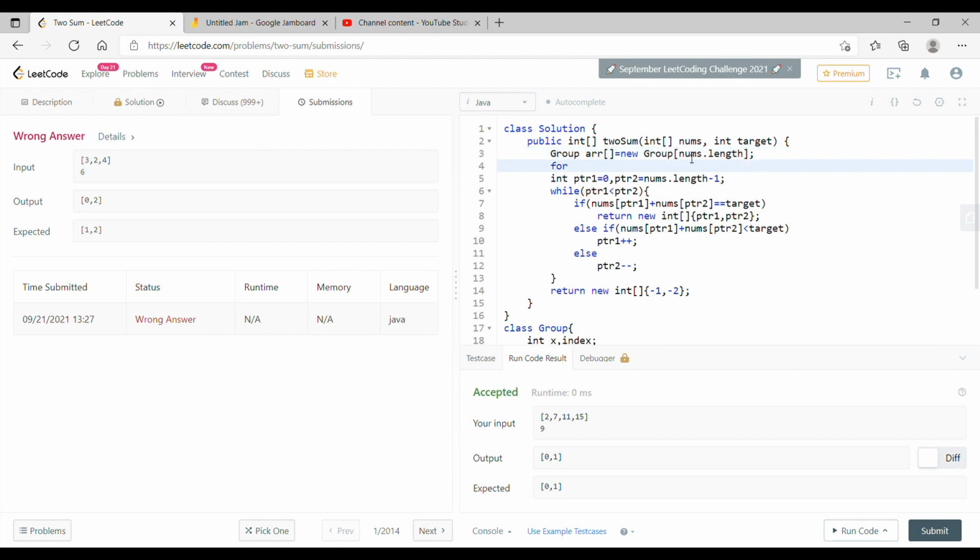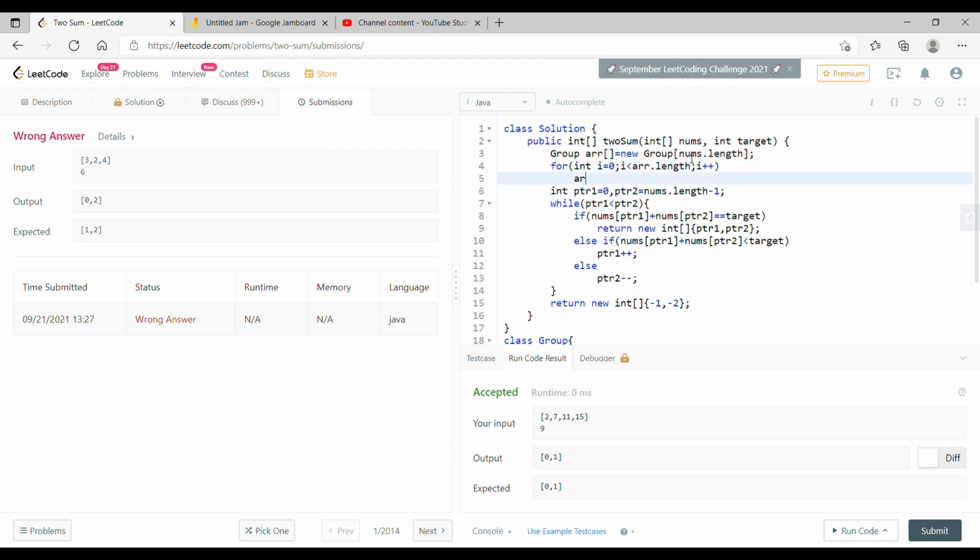and we'll go through every element of this array, dot length, i plus plus, and here the ith element will be new Group, and here I will pass nums i and the index of it, so that is i.